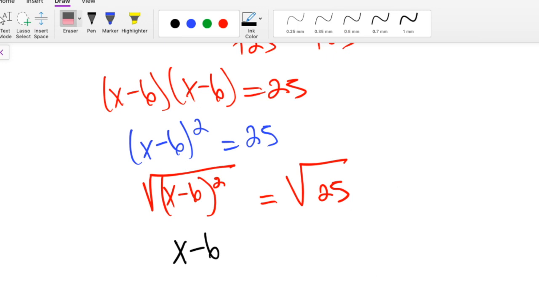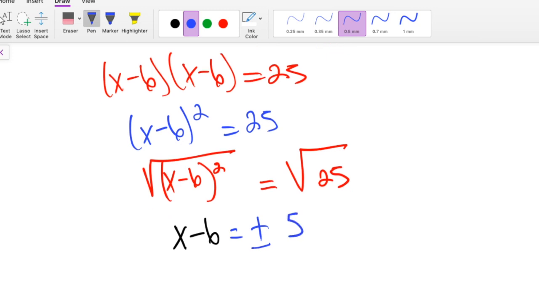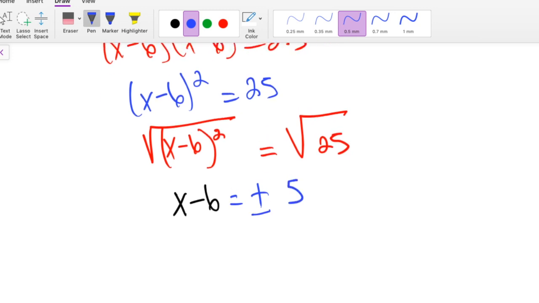I just want you to remember that because when you have a test on this, I don't want you to say, oh, I don't know what to do with square rooting x minus 6 squared. So I'm just throwing that out there as a little bit of extra knowledge for you. And now if we remember our square roots, square root of 25 is just plus or minus 5. And we're almost done with the problem. In fact, there's nothing that we've done that's actually hard. It's just remembering the steps. So x minus 6 equals plus or minus 5.